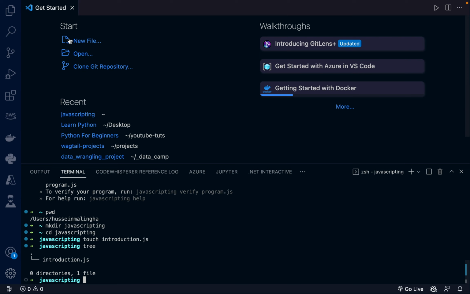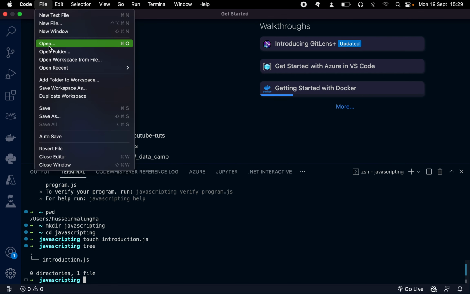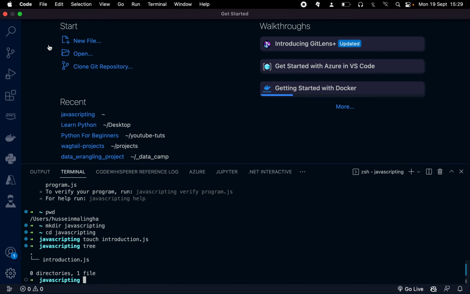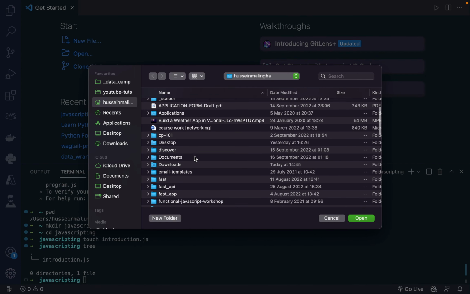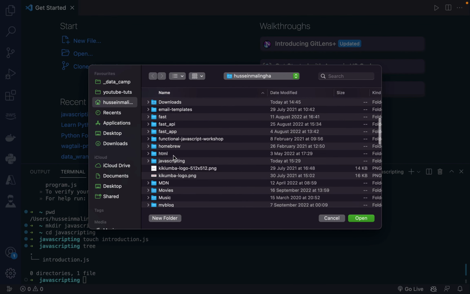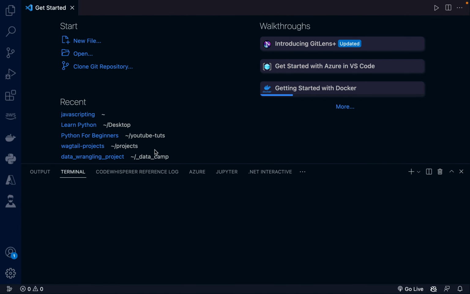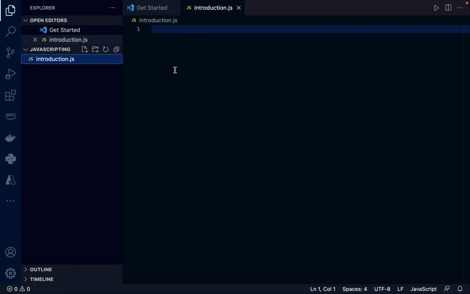So in Visual Studio Code, we can actually open our directory that we created. Go to open. We look for JavaScripting. You see we are in the right directory. So this is our directory that we're looking for. We open it. And this is our file that we have just created.